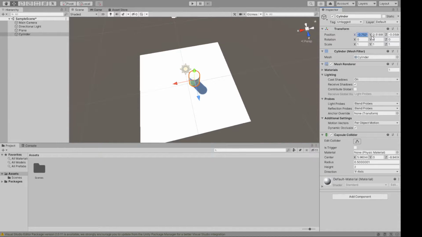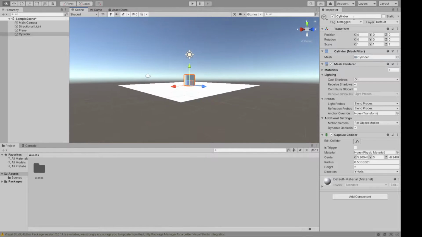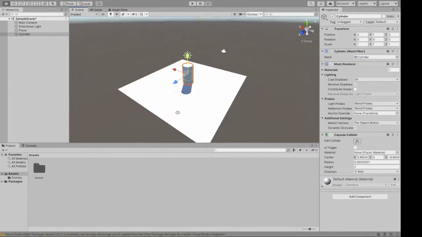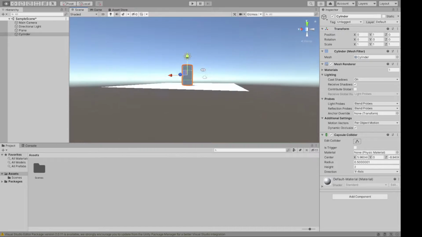And if I'm working with a cylinder here, since the cylinder space is about 1, and I'm trying to figure out where to start this one to make sure that it fits correctly. We've got half the cylinder above and half the cylinder below, so we're going to set our Y to 1. Okay, if that's a stool, that feels pretty good to me. It might be a little on the short side, but that's okay.